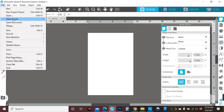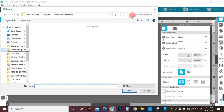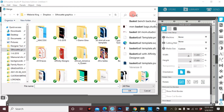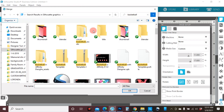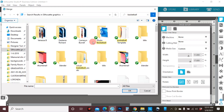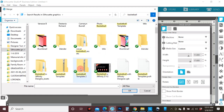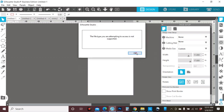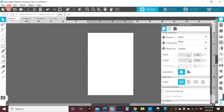Okay, go in Silhouette. Let me do this, merge and grab that one, and then we'll go on. All right, so the basketball template. There you go. Did it say where's my zip file for it? But here it is. Open up the zip file, please. And thank you.